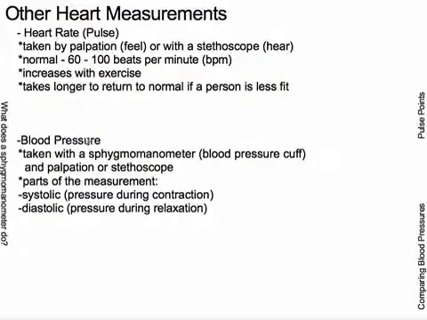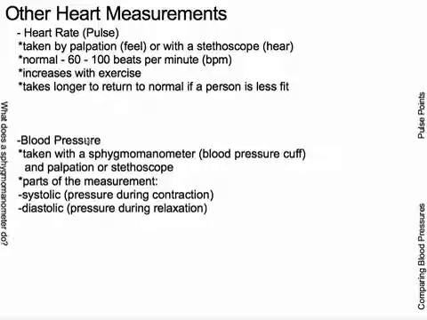Now, some other measurements that we can take is your heart rate. You can do that by feeling for a pulse, and that's by palpating it. Or you can hear it with a stethoscope. The stethoscope is the thing that the doctor or the nurse puts in their ears, and they put the little thing on the hearing thing. I can't think right now, but the little pad on your chest, sometimes on your back.